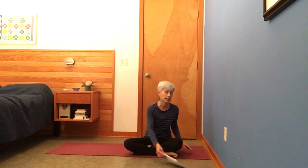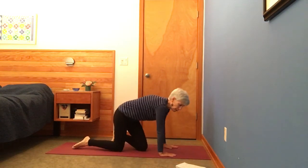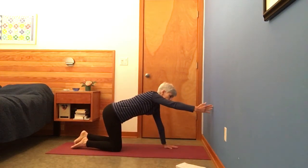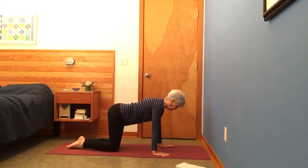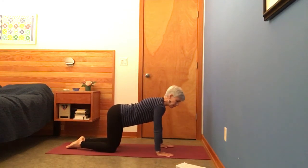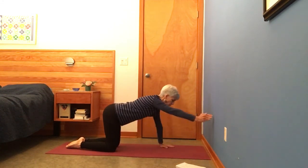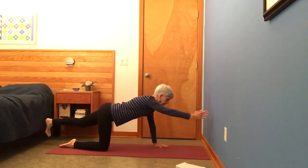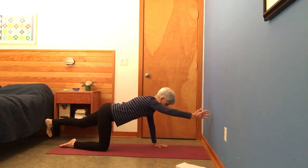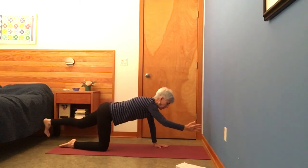So we're going to begin on all fours. And be able to have room in front of you to reach out and room behind you to reach back. Knees about as wide apart as your hips. We're going to take the right arm forward and the left arm back. On the breath in. On the breath out, you're going to draw the two toward each other. And breath in, reach out again.